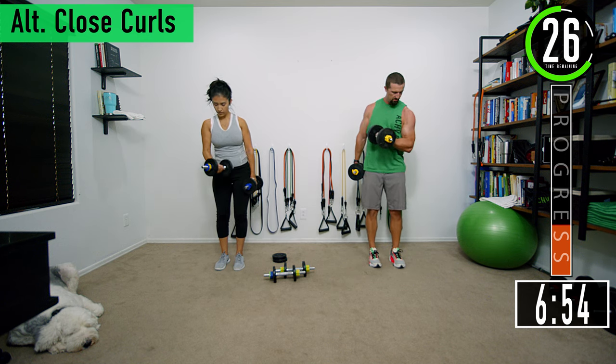For hammer curls, we're going to do both at the same time. We're going to have our palms facing each other the entire time. We're not going to get any wrist movement on them.